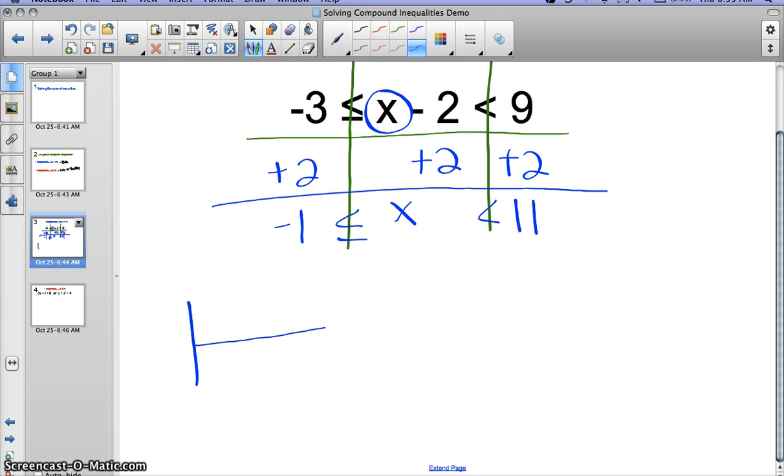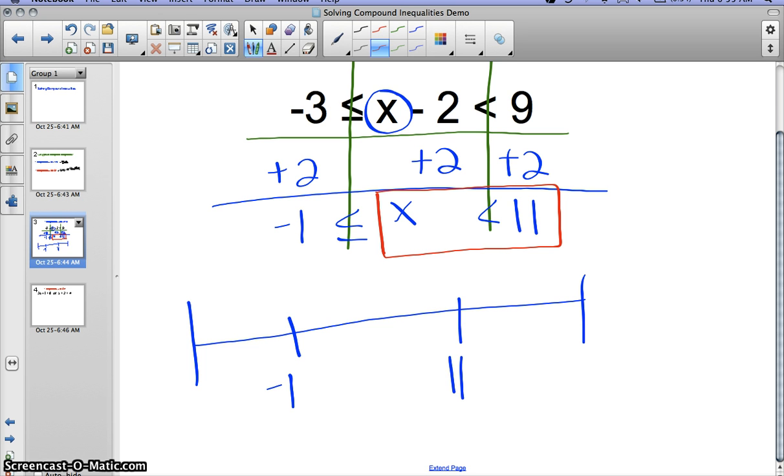Alright, so we graph this just like we always do, except now we have 2 points of interest. First point is 11. Second point, negative 1. When we're reading this, we always read from the variable. So the easy one to read is the one that goes to the right. x is less than 11. That's an open circle because it's not equal to, and it's less than. If we plug in, say, 0, is 0 less than 11? That's a true statement. So we're going to head towards 0 on our number line.